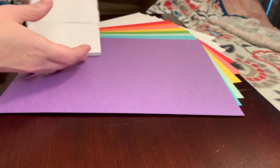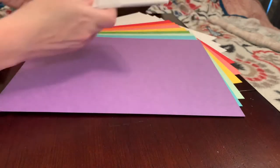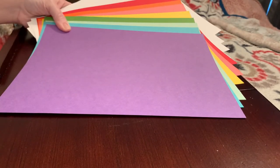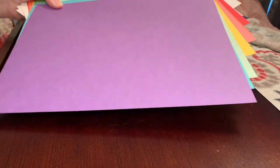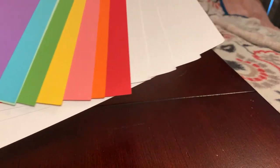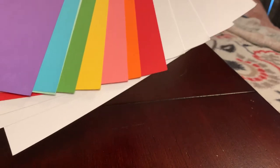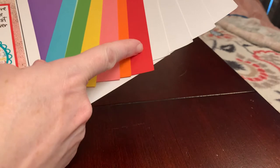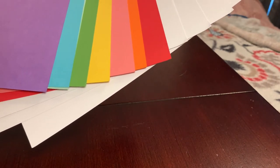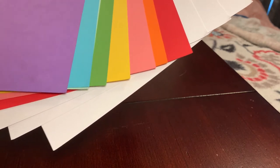It's so funny. Okay, so you get 12 cards every month, which is awesome. And then you get 12 sheets of paper. And I'll read the colors to you, because they tell you the color names, which is awesome. Look at all these pretty colors. So you always get 4 white, and then you get 8 colors. So the colors starting right here are strawberry, tangerine, cantaloupe, banana, green apple, mint chip, ocean, and grape.